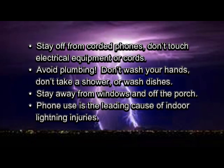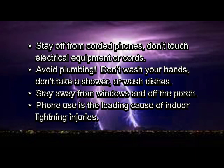Indoor lightning safety. The best protection from lightning is a house or any other substantial building. Second best is a hard-topped, all-metal car. Lightning can travel through electrical outlets, phones, plumbing, and television reception systems. Stay off corded phones. Don't touch electrical equipment or cords. Avoid plumbing. Don't wash your hands. Don't take a shower or wash dishes. Stay away from windows and off of porches. Phone use is the leading cause of indoor lightning injuries.